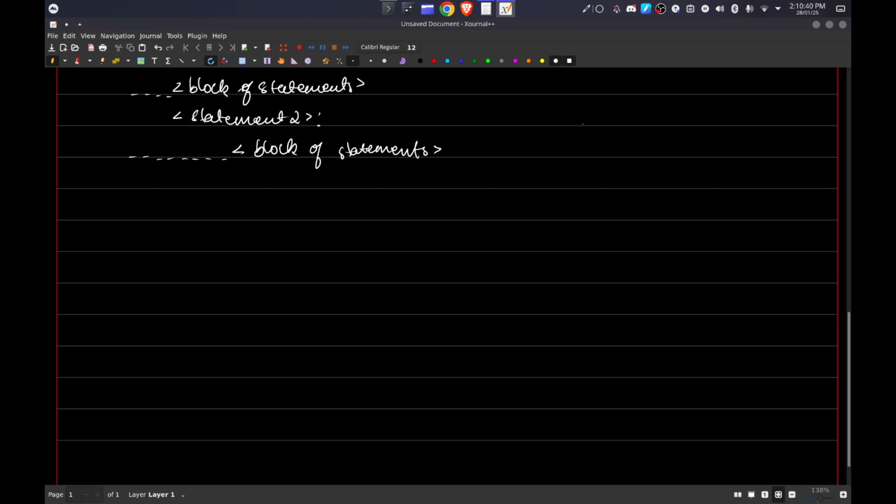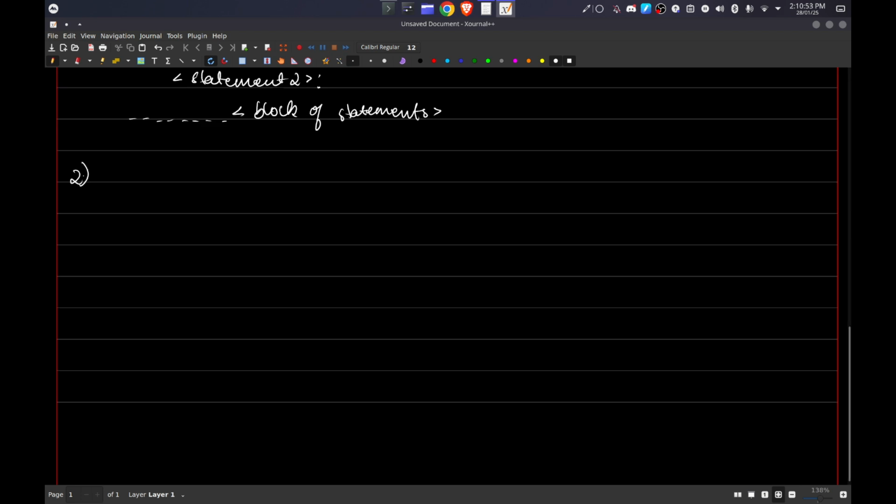Now let's come to sequence, selection and iteration. You don't need to know the definitions, nobody will ask. Sequence means line by line, you know that. Now let's come to selection. In selection you have the if, elif and else keywords.